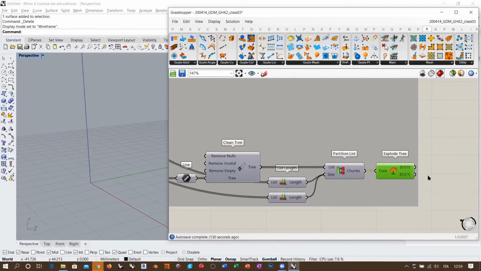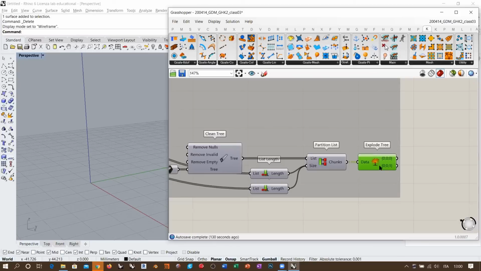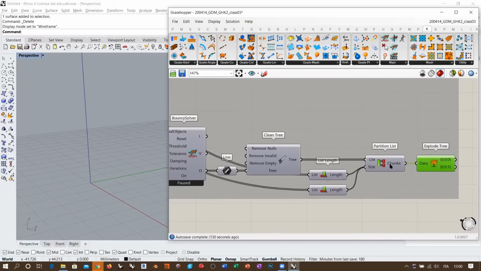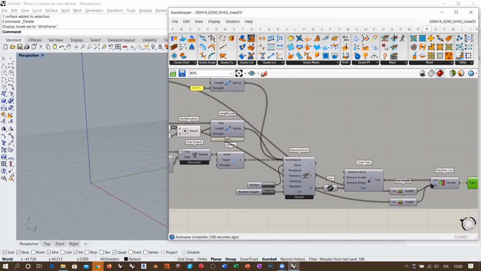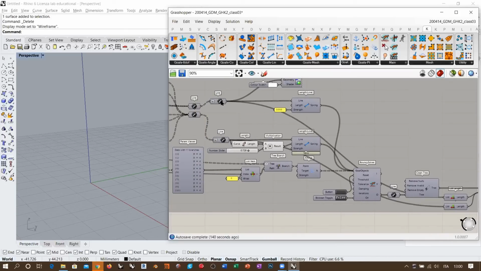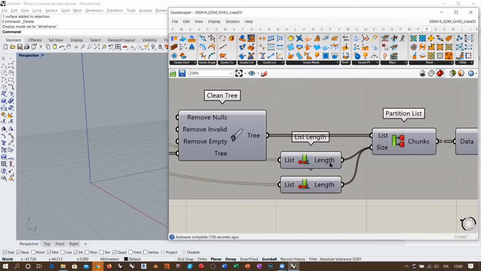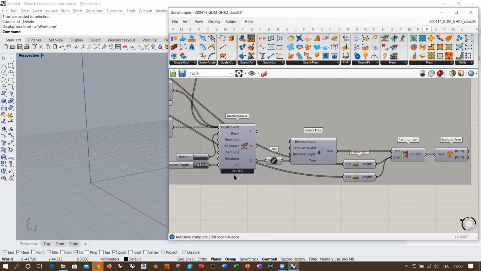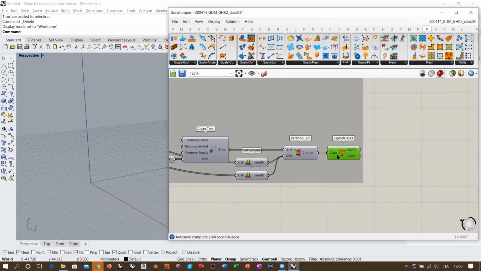So let's go back to our explode tree. And what I did here was basically apply a partition list soon after the clean tree, because remember that Grasshopper doesn't change the way that data is sorted inside the data sets unless you want it to. So I just took these two sets of lines, calculated the amount of lines contained in each one, and used these values to create a partition list. This is something that you can do at once playing with the entwine and the tree statistics before and after the simulation. But this is exactly the same result.